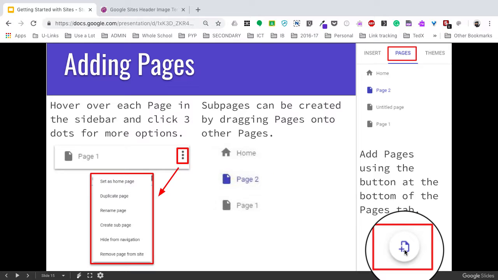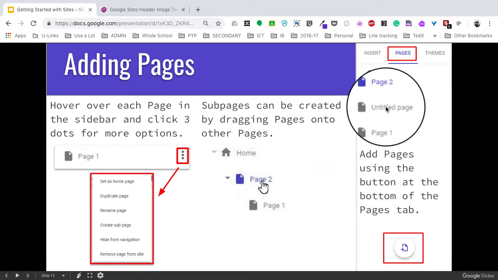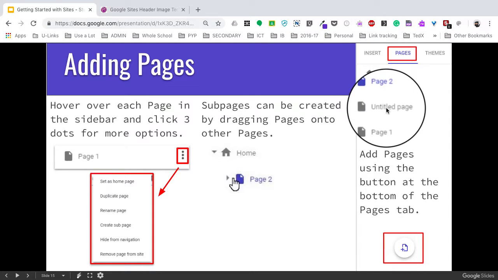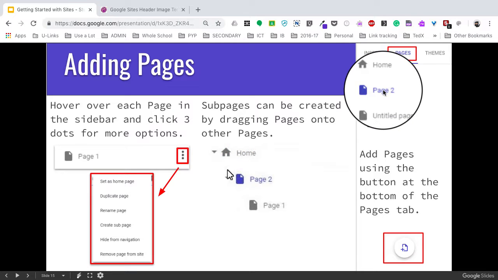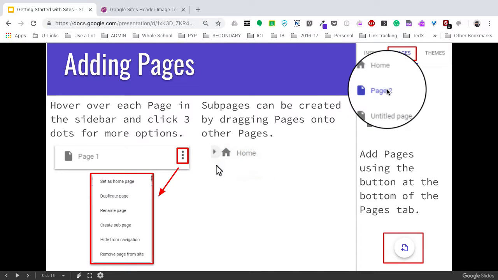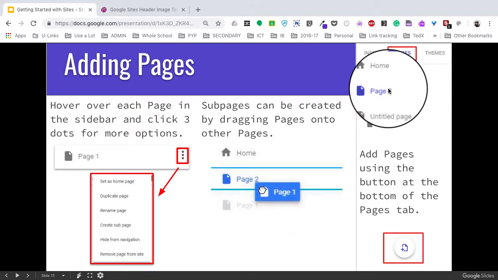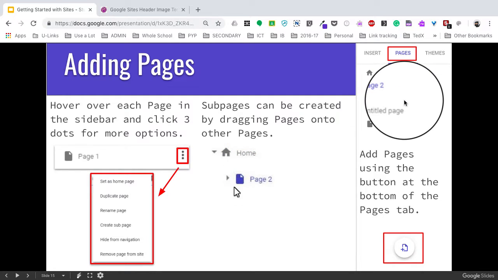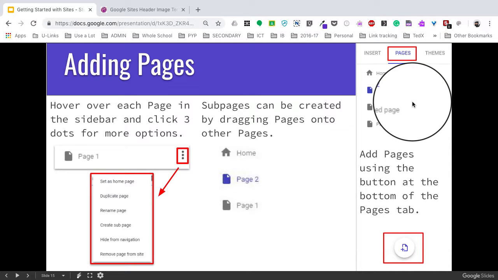On the right hand side here, once you click on pages, at the bottom is the Add Pages tab. One option is just to add the pages and have them all show up like this, one under the other. If that's the case, you're saying that they're all as important as the next one. But sometimes you might want to have a page about anything. It could be different types of Pringles. And then underneath here, you might want to have a page for each of the different varieties of Pringles. Those are called subpages.